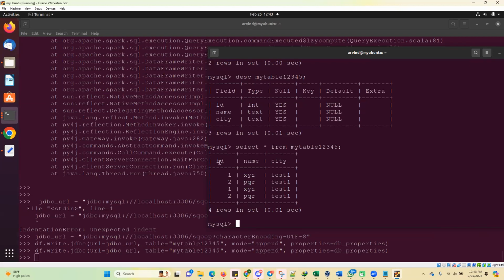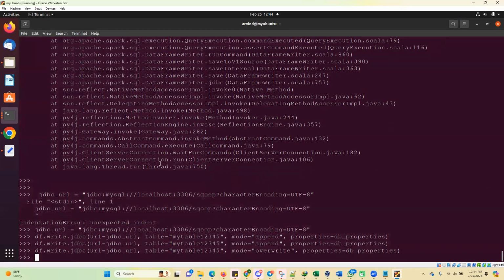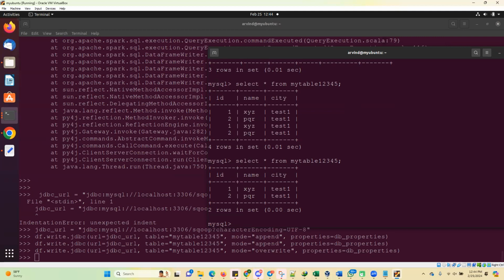If a primary key were there, but my table doesn't have one because I'm allowing the table to be created from MySQL. If I create my own table, then I can define the primary key. When you are using append mode, it will not create a primary key because it knows that append mode always keeps appending data. If I want to overwrite all my existing data, I just change it here to overwrite. If I do overwrite, now only 2 rows will be there because my existing data is overwritten.